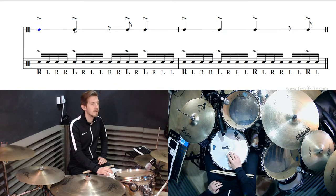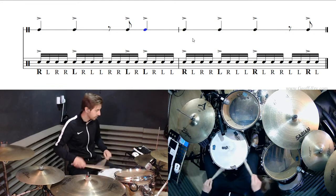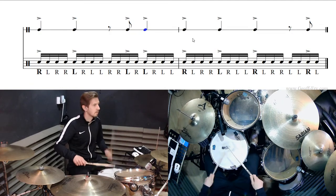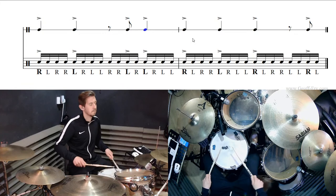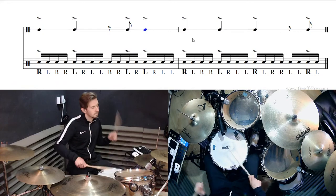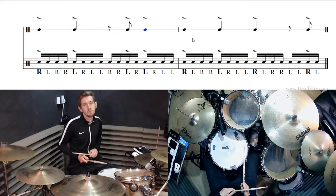So now look, we've got a downbeat, an upbeat, and a downbeat. So we're going to go one, two, three, and four. One, two, three, and four. So that's going to sound like this. Bit of Latin. Maybe some drums.